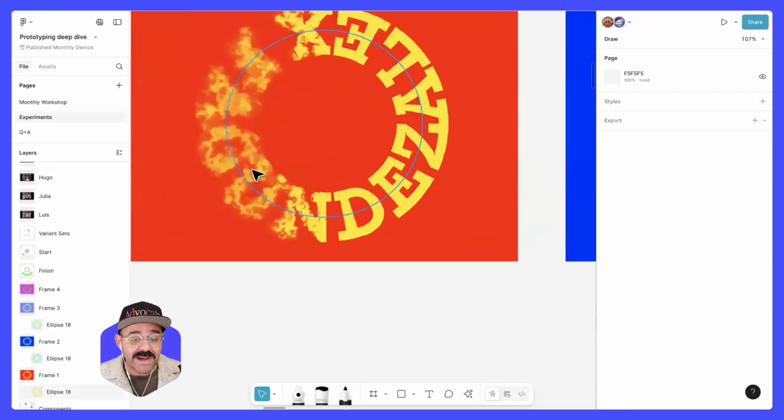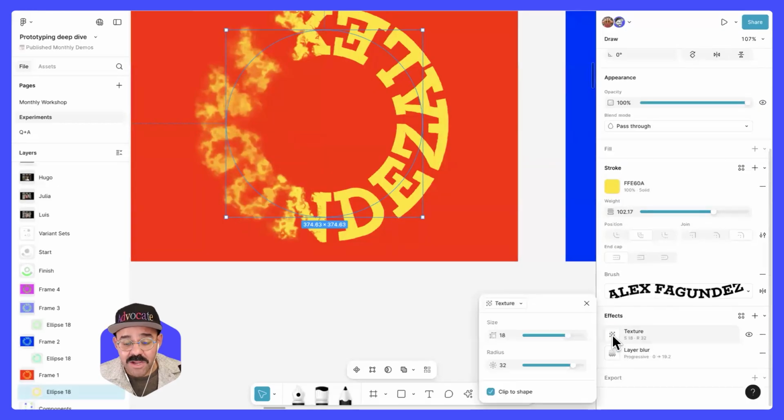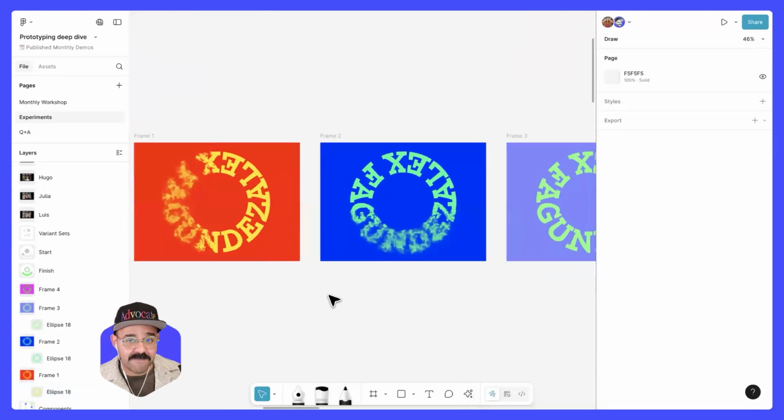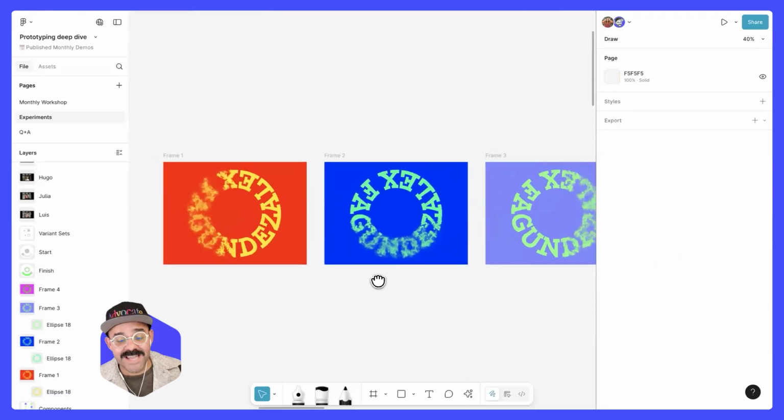Now, you might even question whether that texture can be achieved in code. And I'm here to tell you that this is actually an SVG filter. It's almost like a shader, the way that it's built. So yes, this texture can translate into an SVG graphic. A lot of the new draw features do have their origins in code, and I mean they're coded here. So there's a lot to play around with.